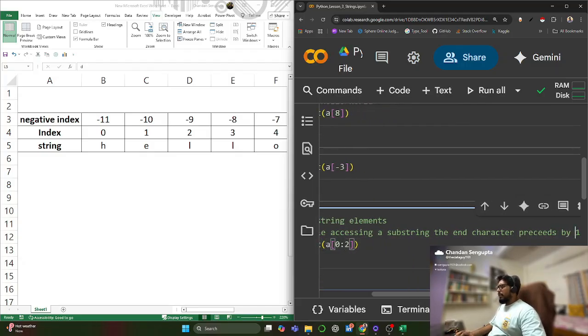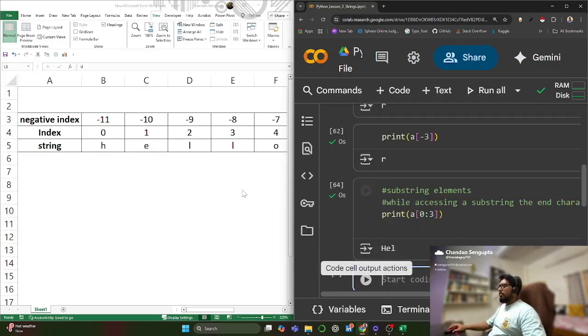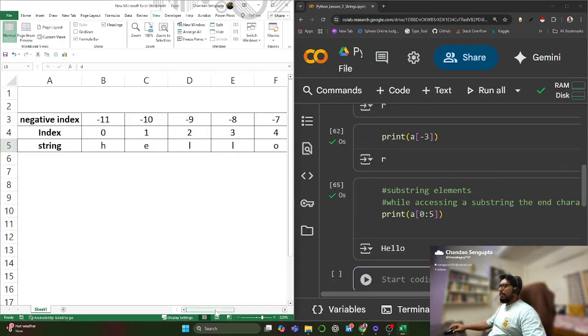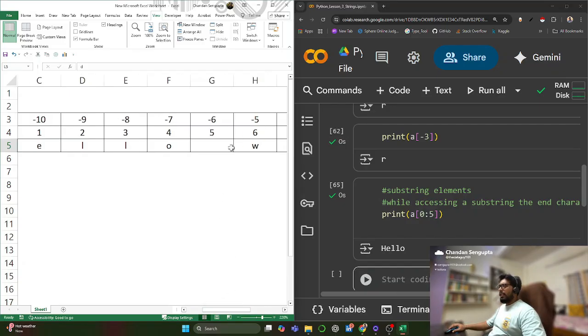What does this mean? If you want to access from the first element till the second index element, you should give 3 over here. If you pass 3, then you will get HEL. If you pass, let's say, 5, then you get HELL, and O also, because 4 is O, right? And 5 is basically blank, so we are not getting anything. Clear, everyone?